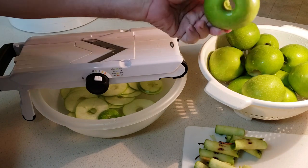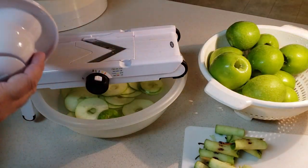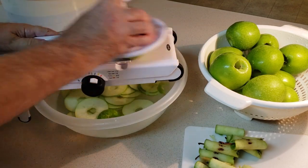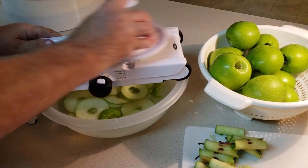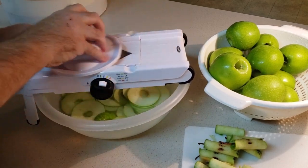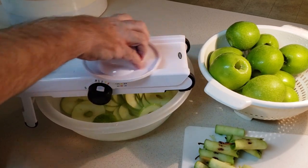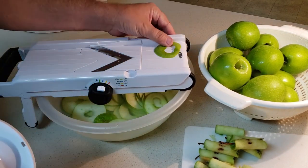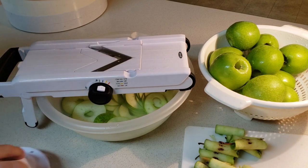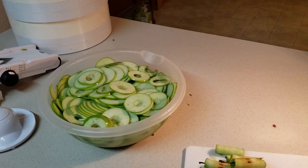Like I said, I've got all the apples cored. Just like that. I leave the skins on them. Skins are where all the nutrients are, so I've left the skins on them. So I'll finish up with these and I'll bring you back.